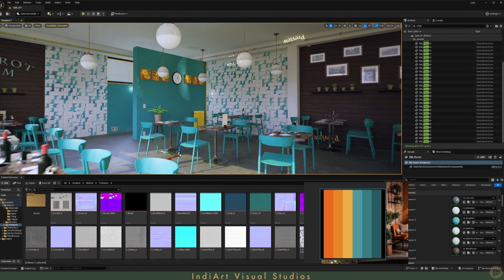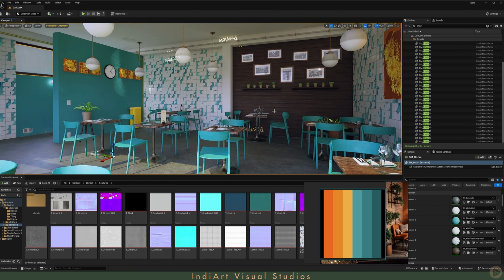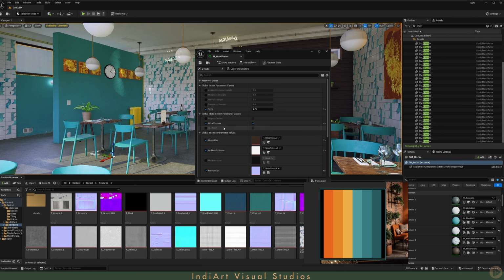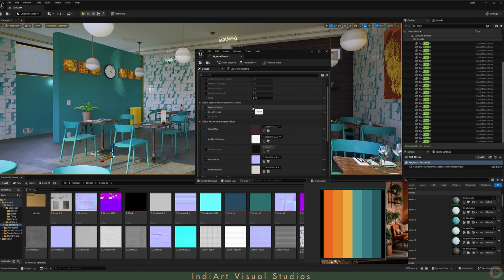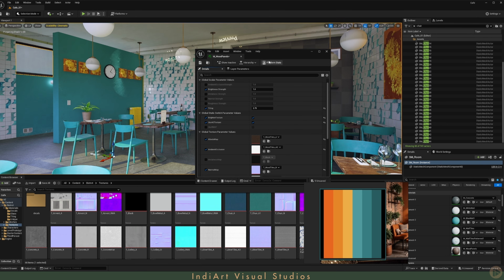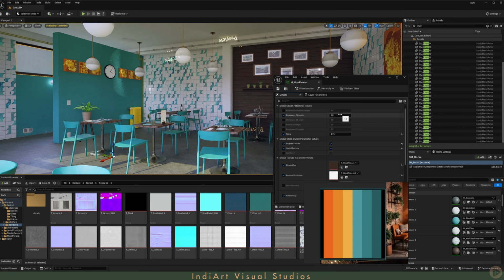The only thing I want to change now is this wooden texture, because it is a little bit darker right now. So let's open it up. We have one more option here, brighten texture. Let's click it, and yeah, we have the brightness strength. Let's do 1.2. Okay, it is working.